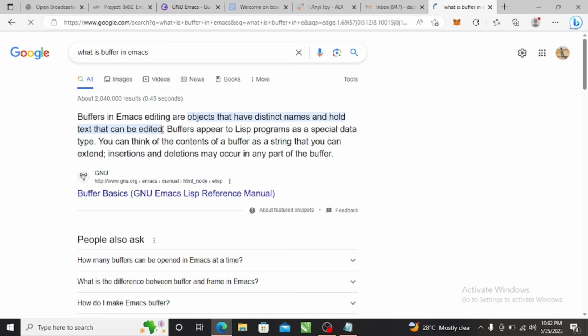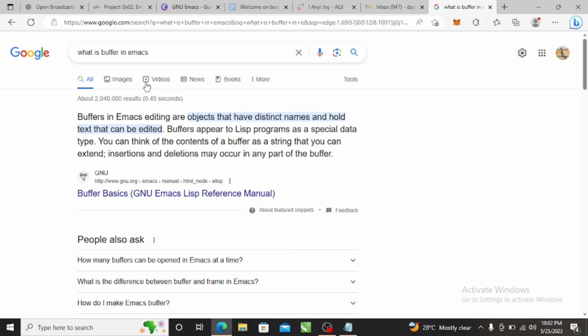So I think the file will be a buffer. A buffer appears to a Lisp program as a special data type. You can think of the content of a buffer as a string that you can extend. Insertions and deletions may occur in any part of the buffer.